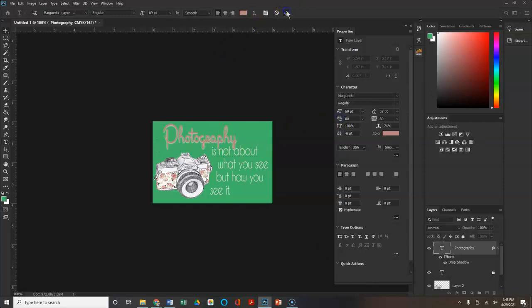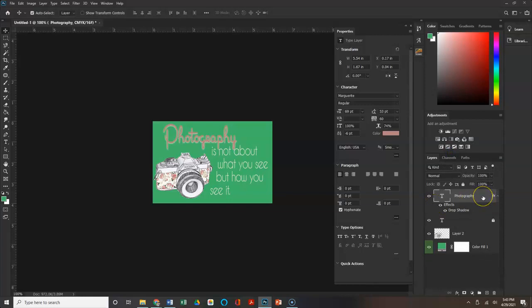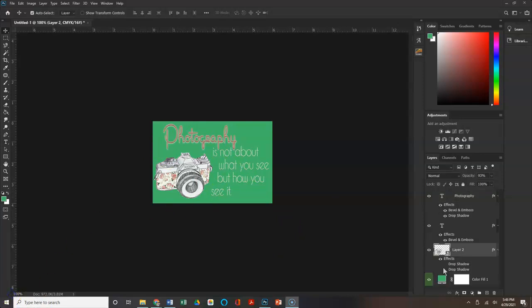And one thing you may notice is I did actually have to go back and put the photography text on a different layer. And that's because when it's all in one layer and I was trying to do a layer style, it was doing it to everything. So that's important to know. If you want your title to be a little bit different, you'll probably need to have that on 2 different layer styles. And finally, my camera image looked a little bit flat.